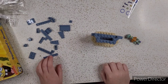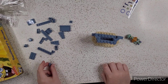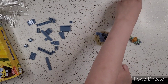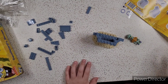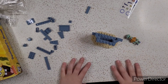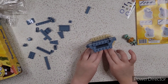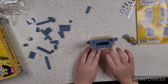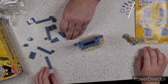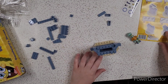You're on 10? Yep, I'm on 10. So what pieces do I need? We'll bring it up so I can see. Okay, so I think we'll need this piece. Can you guys see me? Okay, you guys can see. We're almost out of pieces. Okay, so what other pieces do we need? These two here. One then. Two of those.